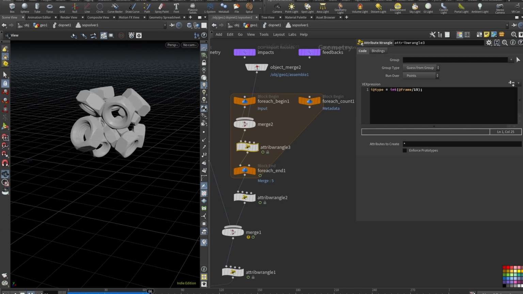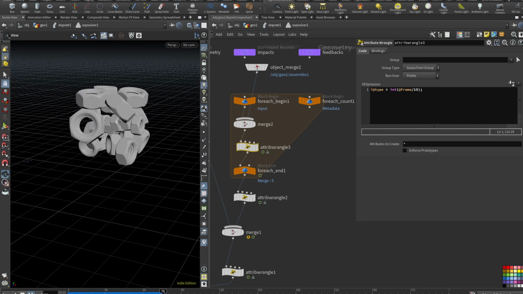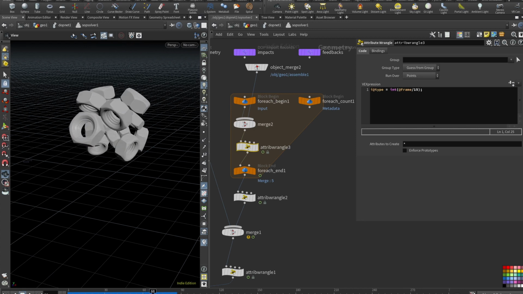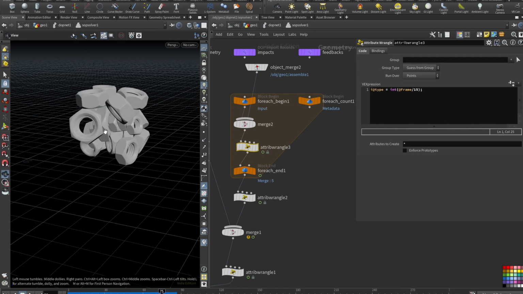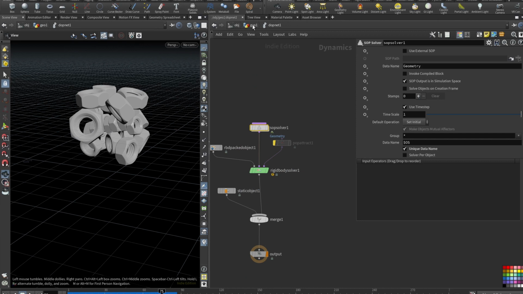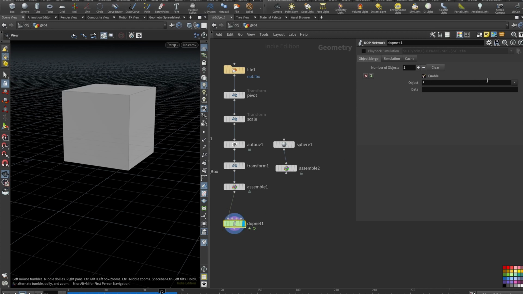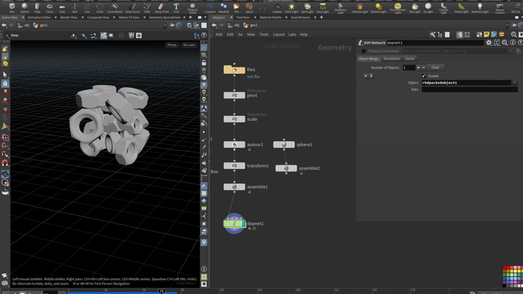All right, so let's simulate a few frames so we have something to work with in terms of shading, in terms of accessing the type parameter. For now, you can see that at some frames we have this impact. Somewhere here you can see this big nut. I'm not sure why, but it's only in the subsolver. So when you are checking out your DOP network, of course, you don't want all the objects, you just want the RBD packed object here.